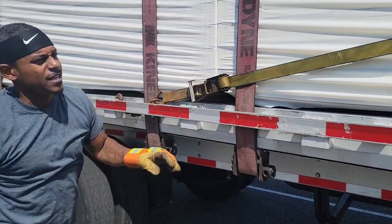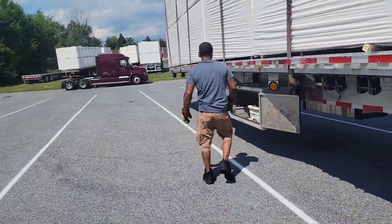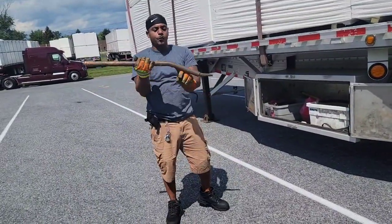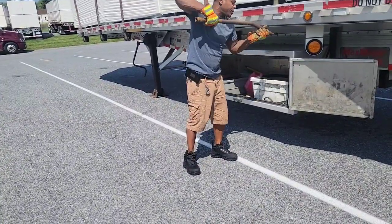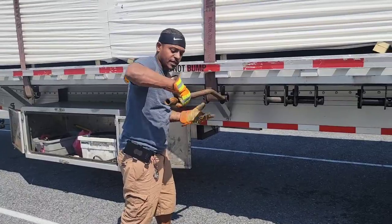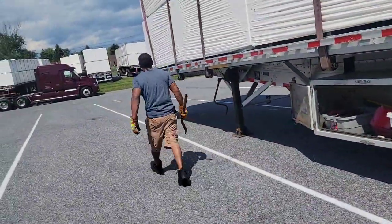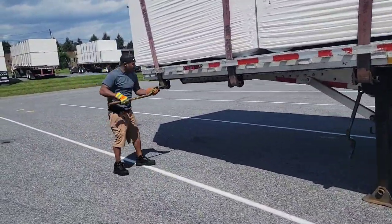All right, nice and tight right there. Little tuck test. This bar is a nice bar too. It's actually curved for a reason. So you have levers this way, and when you need to push it in to the ratchet this way, you have leverage if you needed a different angle. So now all I do is tighten it down.